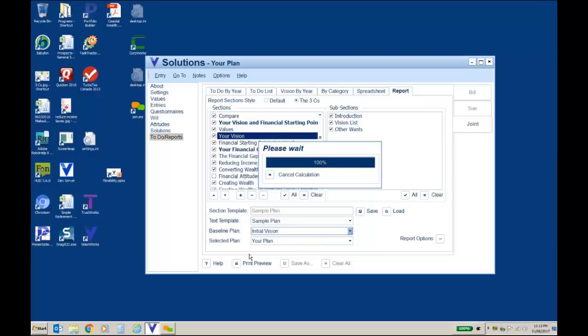Any questions while this is loading? Yeah, Michael Elseth here. I just have a quick question. I'm using the cloud extensively. Do I have to move from VisionWorks into the cloud to be able to have these reports pull up? No. Anything that's on the workstation version is the same as the desktop version. Okay, that's great. Thank you.